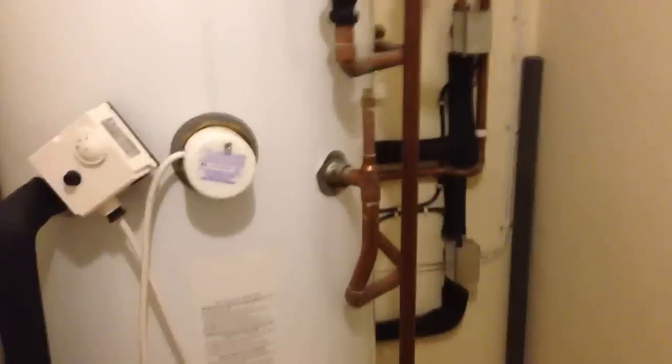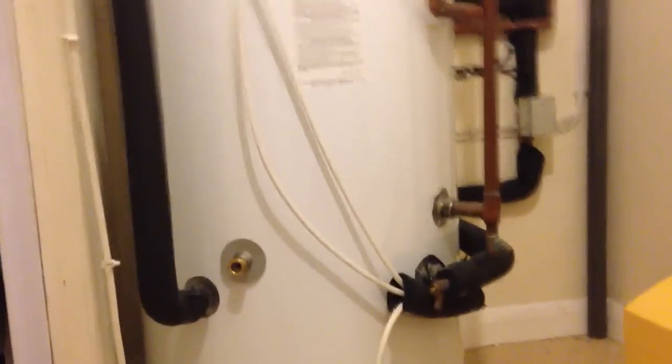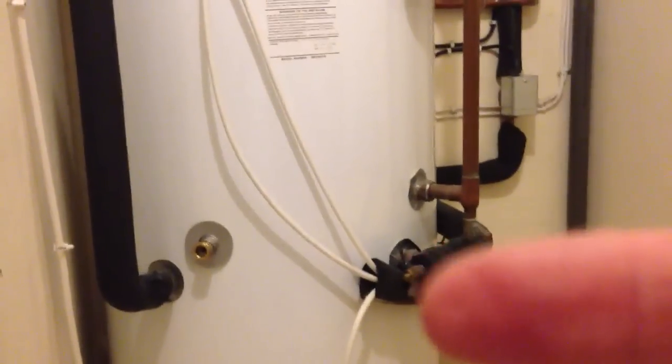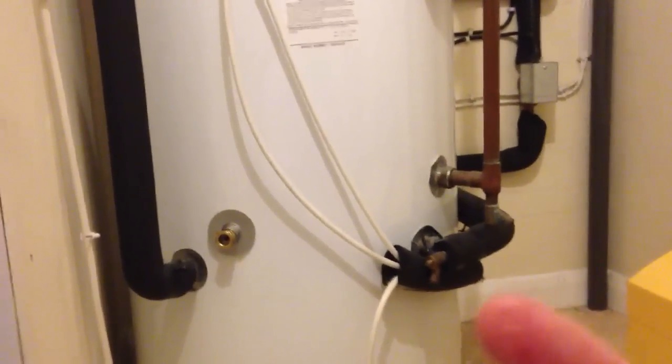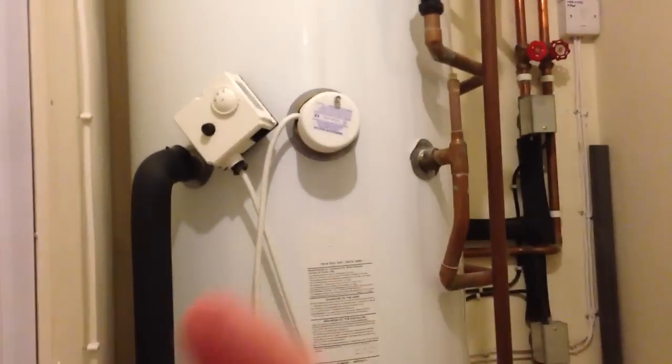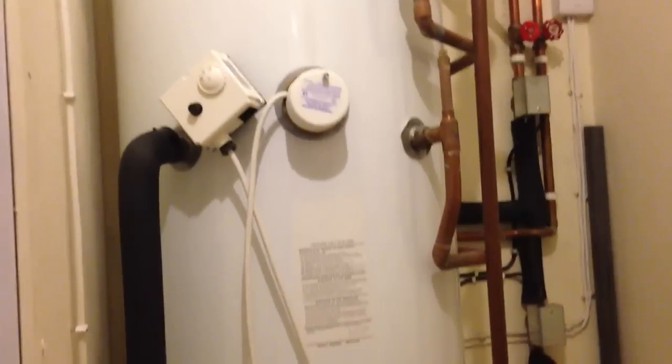So just to take you through what it looks like here and what we did when we installed this. Why did we go for a solar cylinder when we didn't have solar? Well, we've wired both coils in. Right now the boiler goes through the bottom coil, where the hot water comes in on the right hand side here. It then goes through that lower coil, comes out there, goes all the way up here, and then into the middle coil, all the way around that, and then out of the exit and back to the boiler.